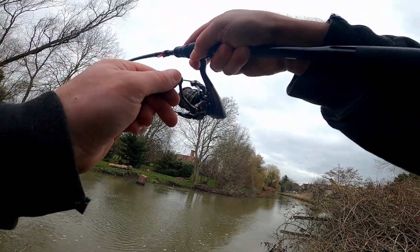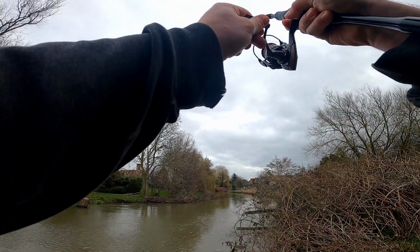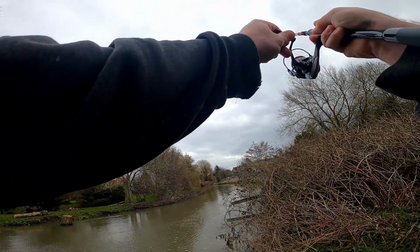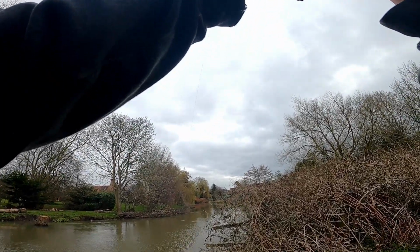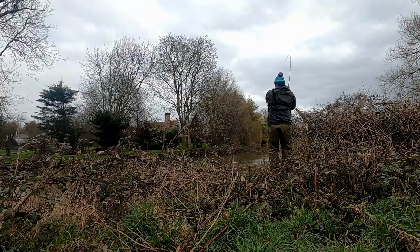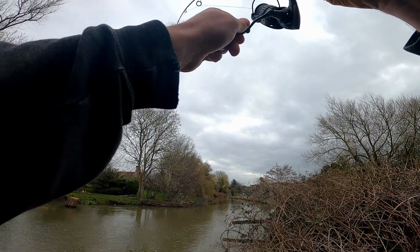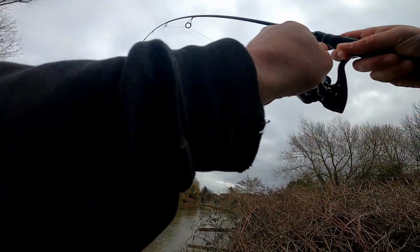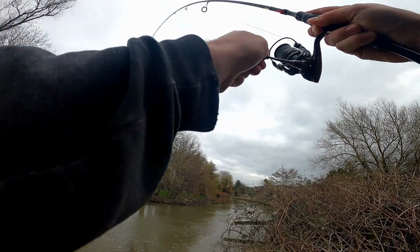That didn't feel like a normal bite though. Uh-oh. This is pike. This has got to be a pike. This isn't what we came here for.